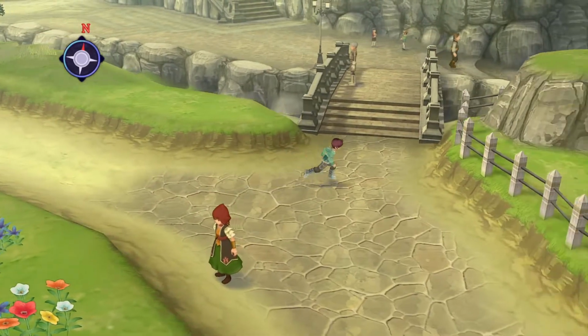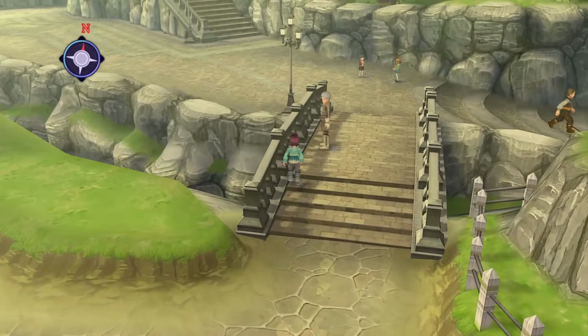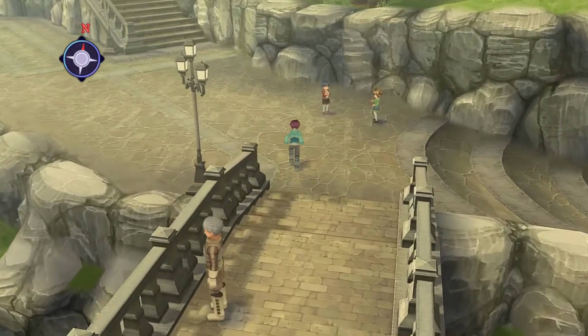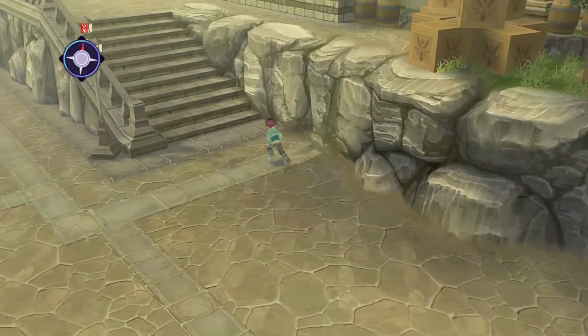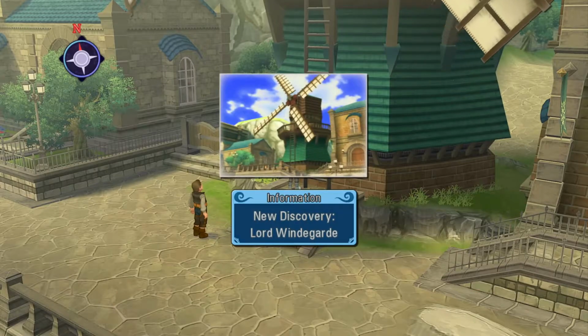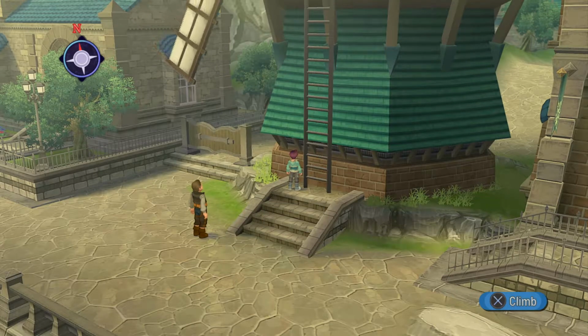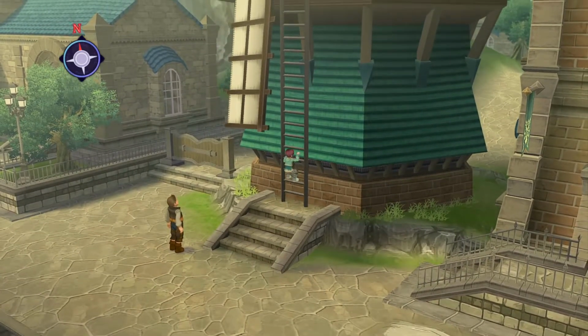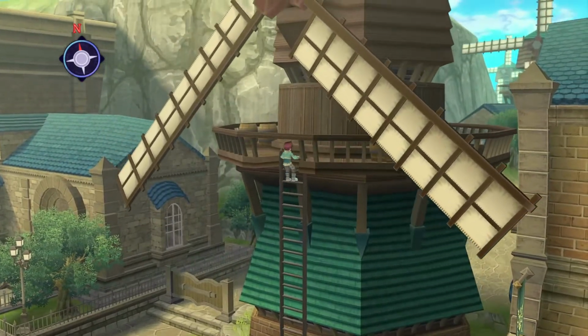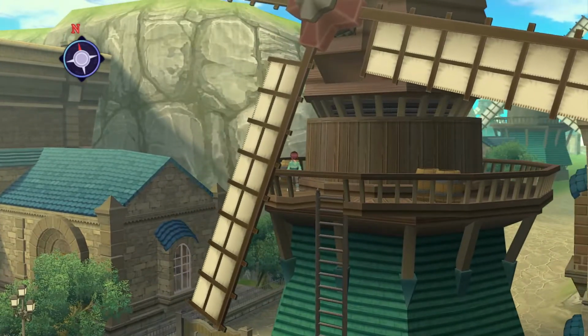As a child, the game doesn't offer very much to access. Luckily, I realized this around the middle of the time playing through the childhood. Mind you, it was after I did an hour-long session of training. We can head back to the windmill for another discovery, Lord Windegard. You have to climb up to the top of the windmill to get the skit, full of hot air.